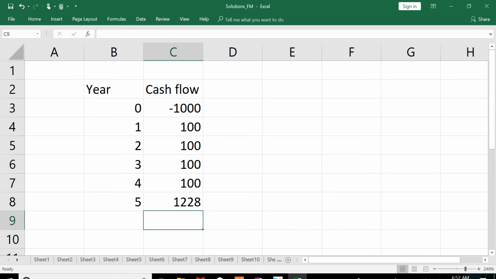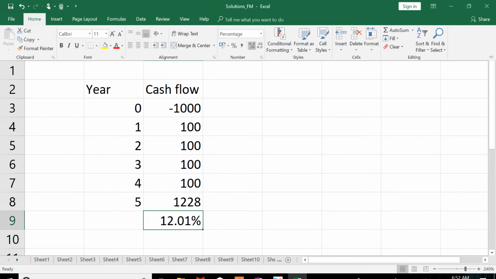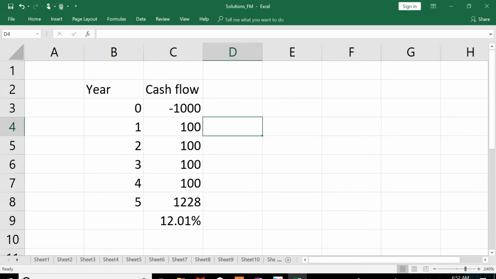Why I have done it like this? Just to get the IRR quickly. So you can note down the answer for the IRR part. The IRR is going to be 12% in this case. So that is the cost of equity. This is the cash flow structure. It's 12%. In fact, exactly 12%. You can do the calculation at home. The IRR is basically the cost of equity.